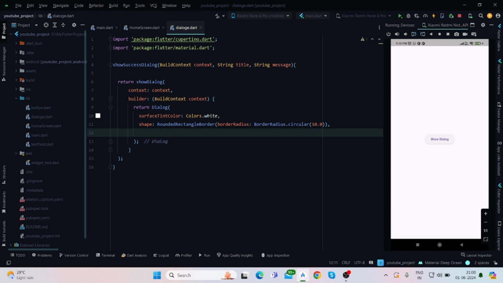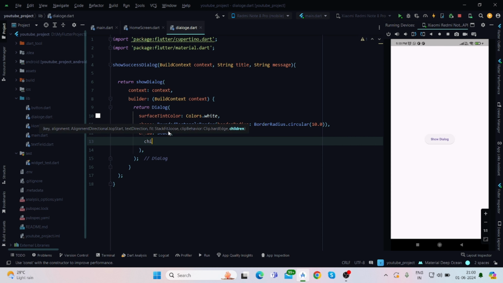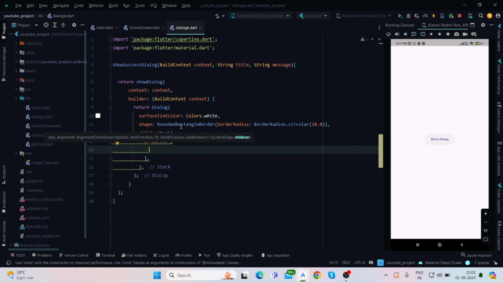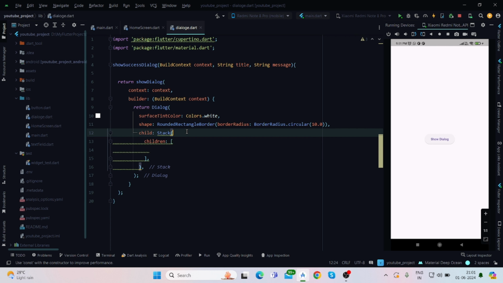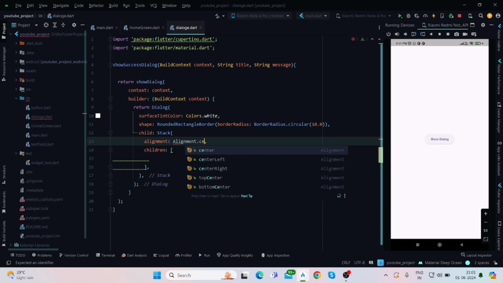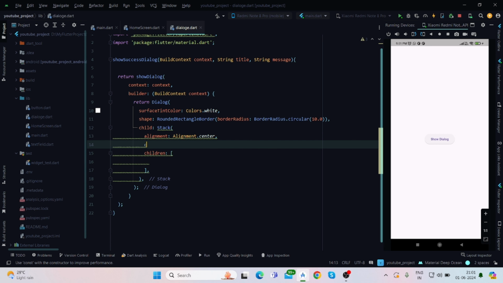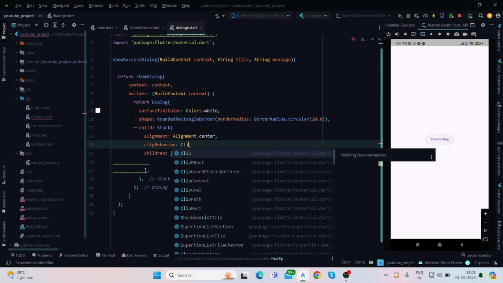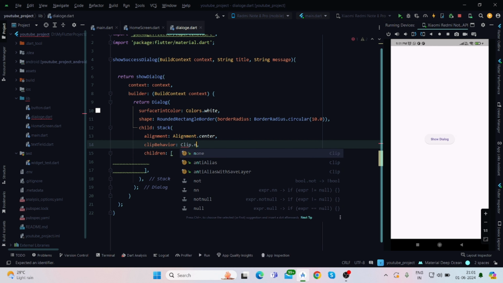So as a child of this dialog, I'll take stack, which will take children, but before that let me add some properties of this stack, like alignment: Alignment.center, clipBehavior: Clip.none.